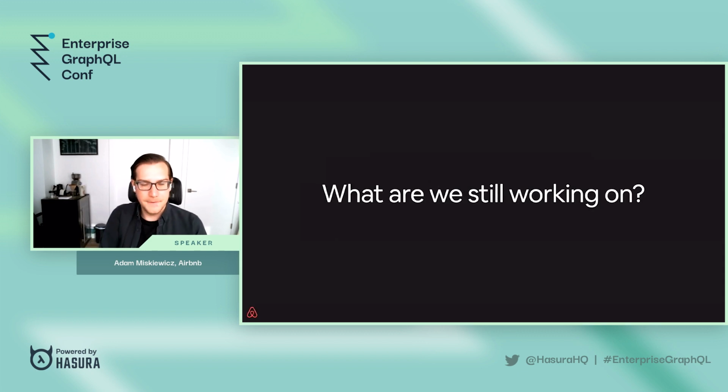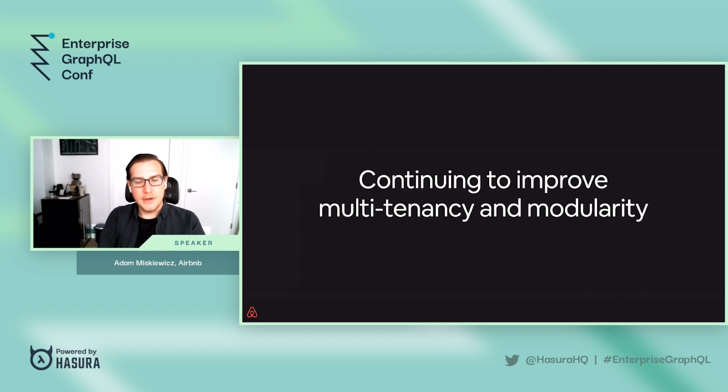in the future. So all of what I've showed so far is in production today, and we've been seeing lots of positive results. But Viaduct is still a relatively young platform, and we have lots of work we still want to do. With our consolidated schema and the fact we also enable people to write code outside of the typical service sandbox, we continue to work on improving our ability to host many tenants in one system.